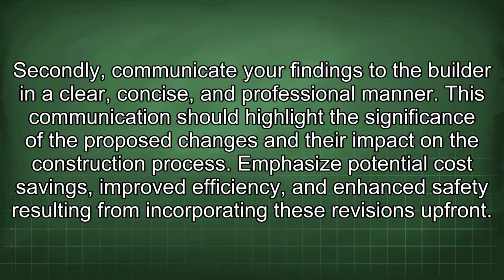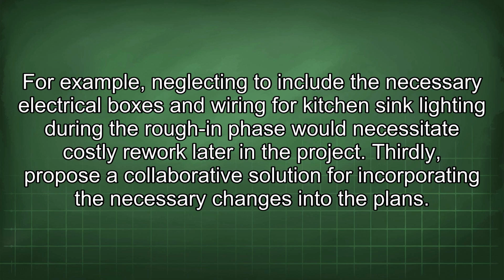Secondly, communicate your findings to the builder in a clear, concise, and professional manner. This communication should highlight the significance of the proposed changes and their impact on the construction process. Emphasize potential cost savings, improved efficiency, and enhanced safety resulting from incorporating these revisions upfront. For example, neglecting to include the necessary electrical boxes and wiring for kitchen sink lighting during the rough-in phase would necessitate costly rework later in the project.